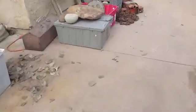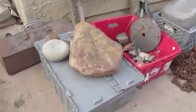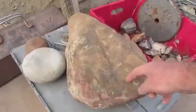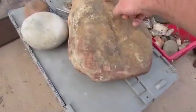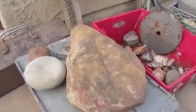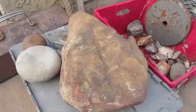I'll give you an example. See this rock right here? When I walked over, you can see the brown line right here. This much was sticking out of the ground, and I looked a long time.